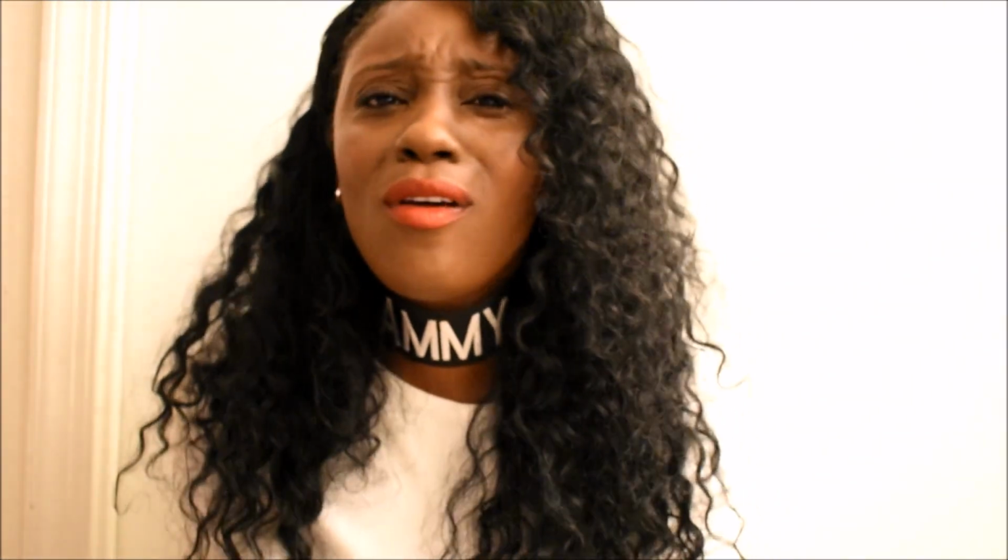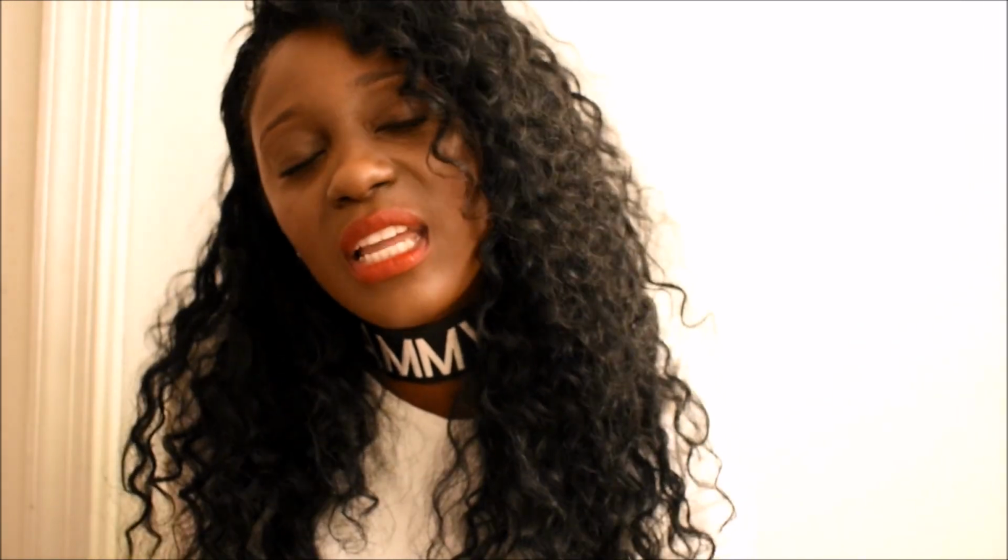So overall, I've had this hair in a month and a half, and I'm taking it out next week. The only reason I'm taking it out is because I get bored easily with my hair. But I will be putting this hair back on probably the end of this month. This is awesome beach hair. This is awesome summer hair if you're going on vacation, because this is why I originally purchased it.